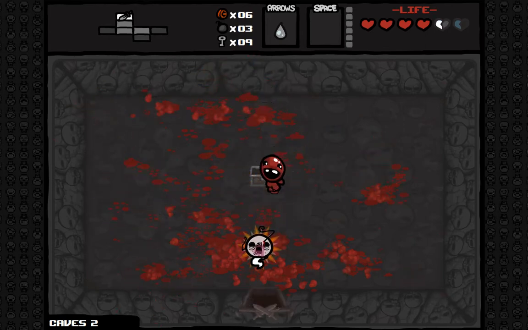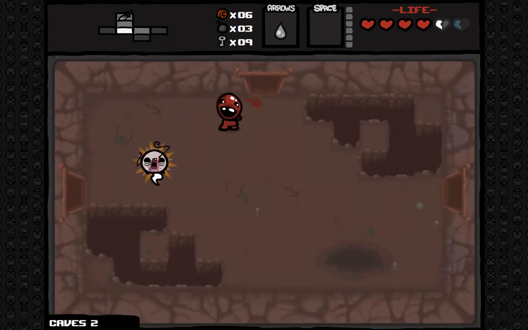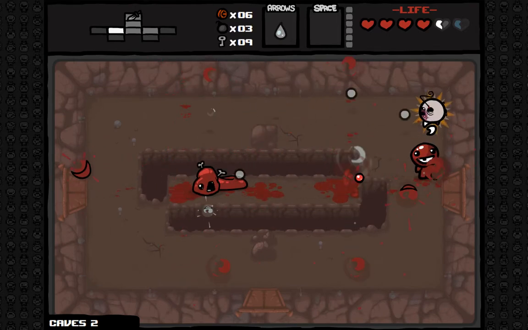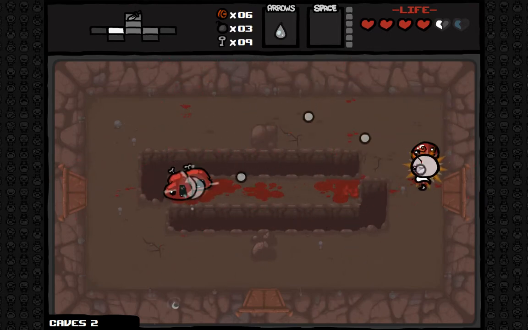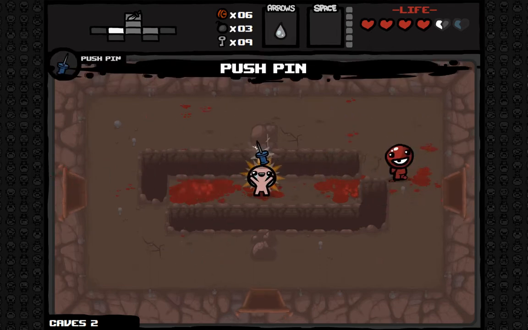I'm going to pick up this Eternal Heart because you know what? I'm risky. So risky, brisky, frisky, lisky. So over here we see that there's these things. I pretty much can't be hit more than twice in the rest until I clear this floor. So push pin, not push tack. I don't know why I said that.